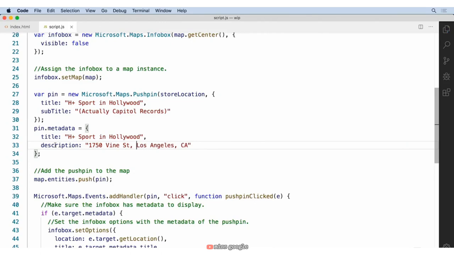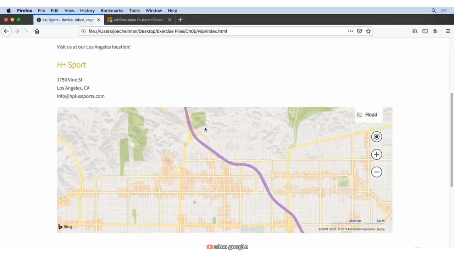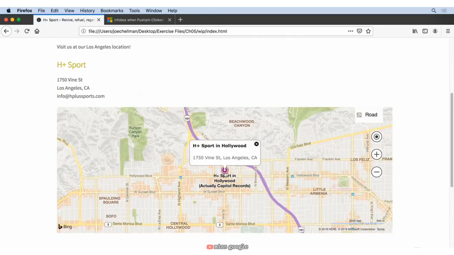But that's good to know that we could put HTML in that description if we wanted to. If we were going to have a big info box with a lot of description of whatever the item is that the pushpin refers to, we could do that there. So refresh one more time and see what it looks like now that we're finished. Looks good. Using the Bing Maps info box, we now have a map looking and behaving in a visually pleasing and highly usable manner. We've increased the chances that our customers will actually see the address without being totally overbearing about it. Looks good.